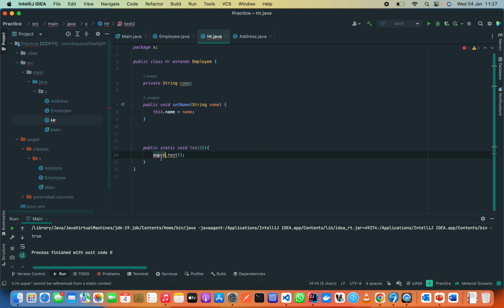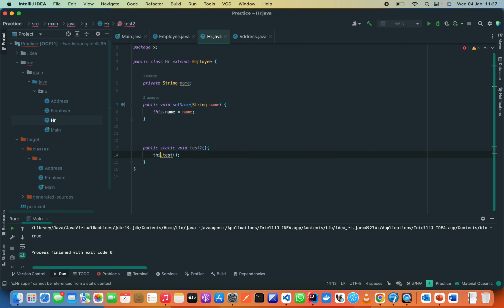But with super, you are dealing with an instance, you are dealing with objects. So the minute you say this, you are talking object language or object terms. You must be in the context of an instance. But the static keyword takes you out of that context.